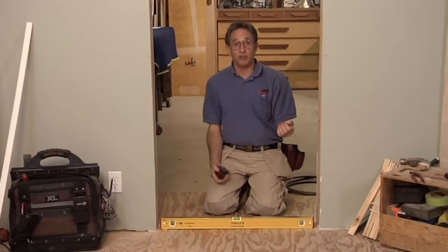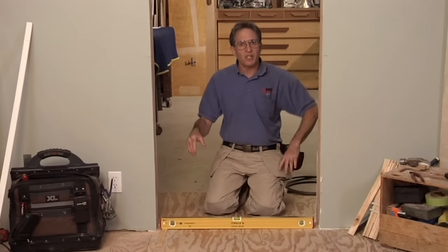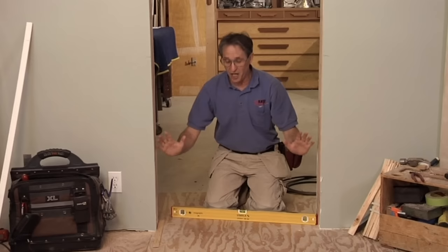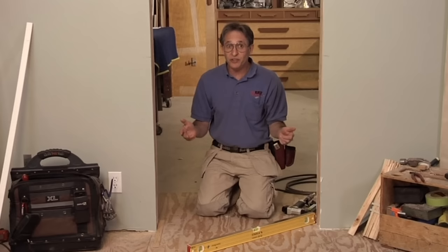Let's finish prepping this opening. If the finished flooring isn't installed yet, on a concrete slab you could take this shim, put a little adhesive underneath it and stick it down on the floor right where it was, and it'll stay there — then when you set the door, you can put the door jamb right on top of the shim. On a wood subfloor, you could take a nail gun and just fire a brad right through the shim so it'll stay still. Once the floor is level — and this is really critical for sliding doors like patio units, where the sills have to be set absolutely level and perfectly straight — then you can move on to plumbing up the trimmers or jack studs.